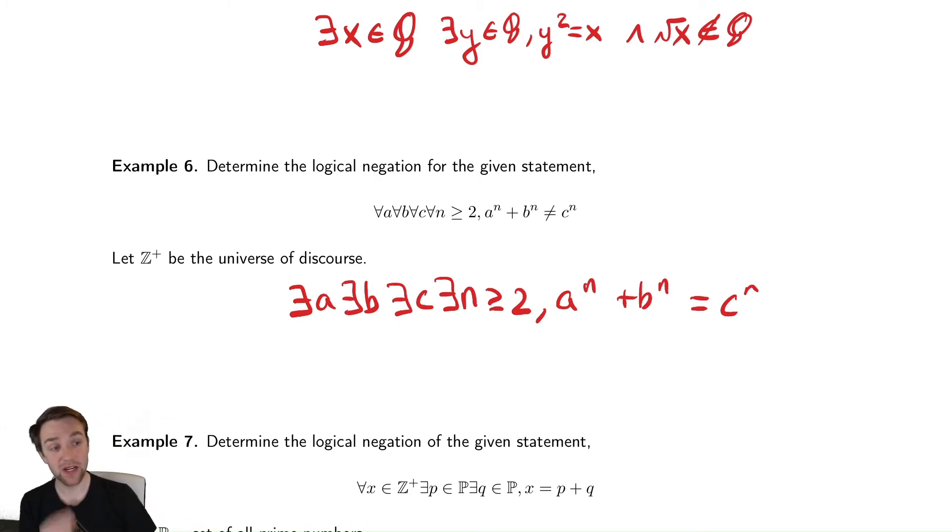Notice, I didn't change the inequality associated with n. The reason is that that's specifying a domain. It's not saying it's in a set, but it is saying that n comes from a special area. So it's not the set notation, but it's meaning the same thing. You're specifying where it comes from. Also notice, we specified a universe of discourse in this problem. That means a, b, and c, because they didn't say where they came from, we assume that they are integers. This is another way to make these problems simpler to look at. Writing that a, b, and c are all integers makes this really clunky to look at. But if you just know they're integers, move on, it's a lot nicer, right?